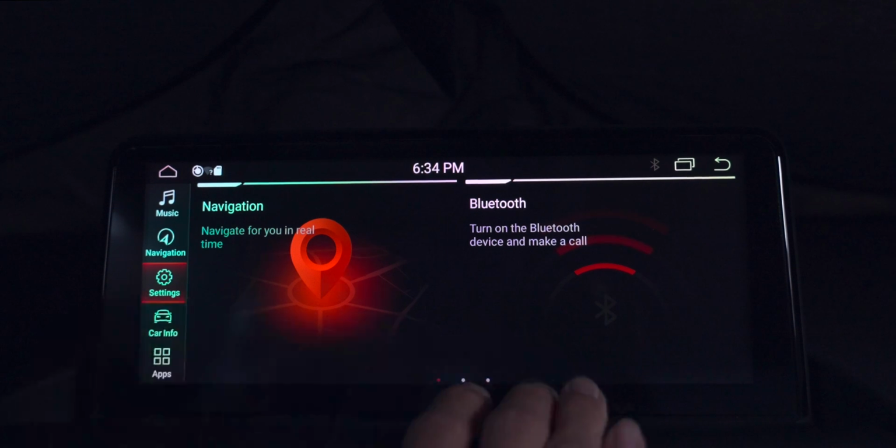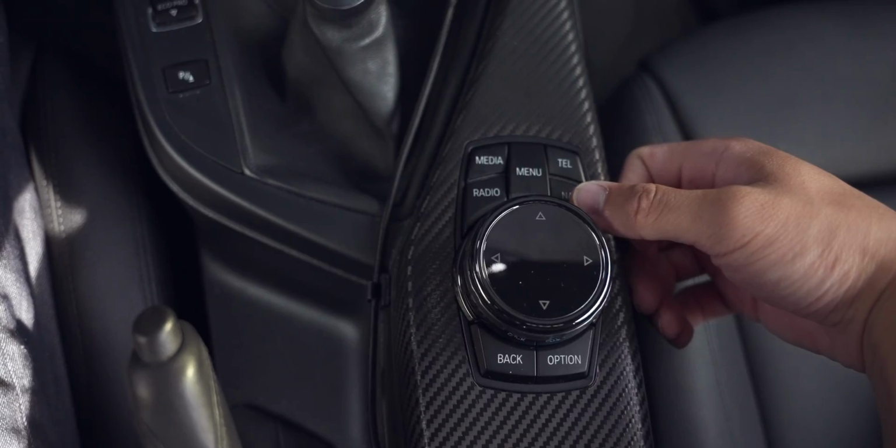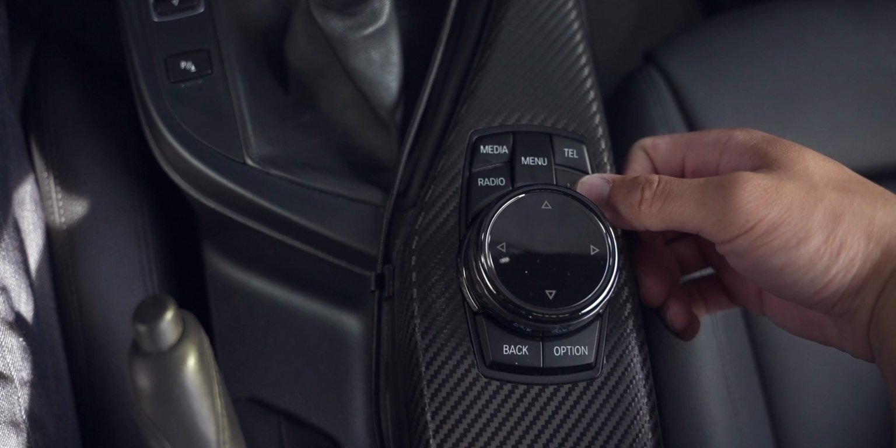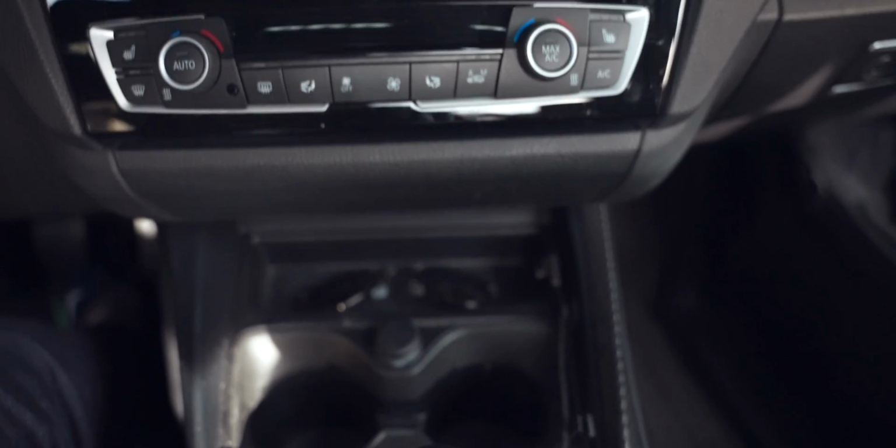And these are just gonna be, let's say, a mimicking of the BMW iDrive system. Let's just go over it really quickly, and then I'll show you what I prefer afterwards. Navigation is gonna take you to your default maps. I should also include that if you upgrade to a 7-button iDrive system like I did, when you hit the navigation button, it will trigger your maps to come up.